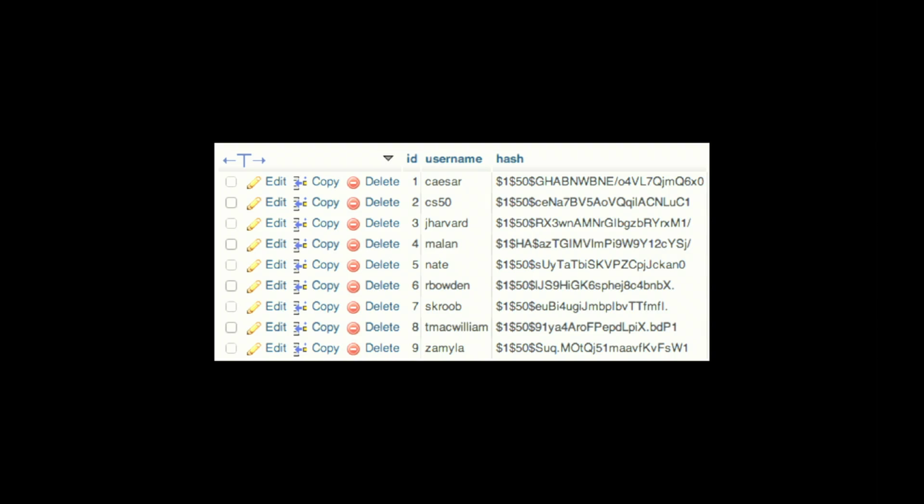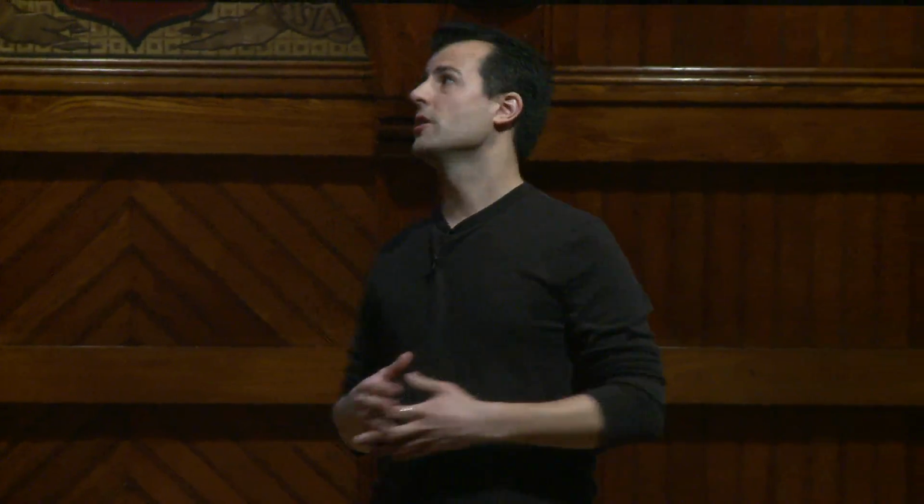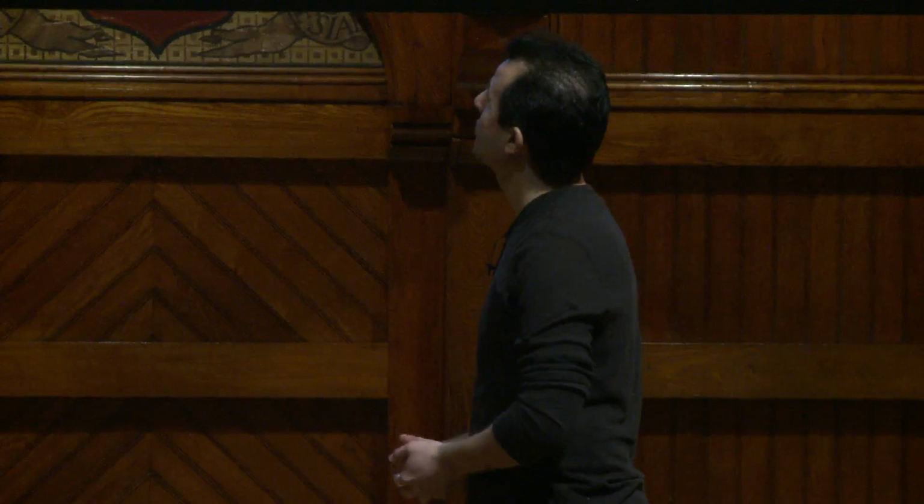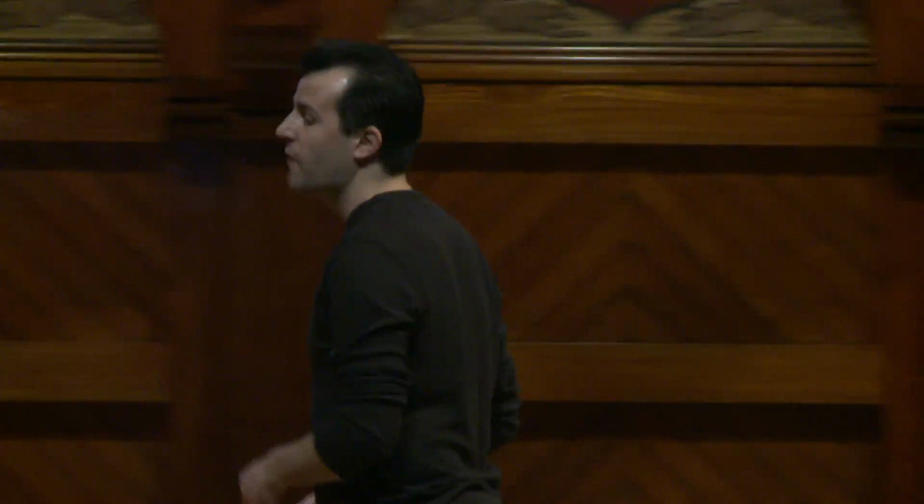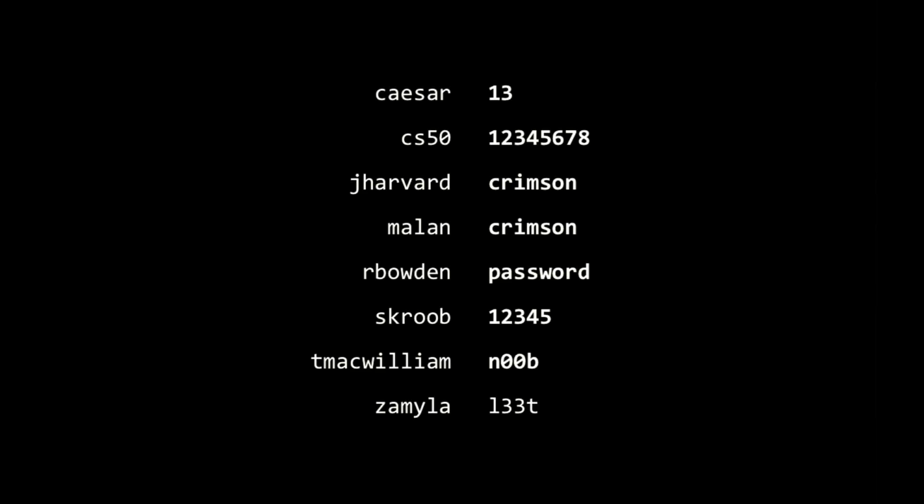So those of you who got slightly tripped up maybe in the Hacker Edition of PSET 2, that might have been the result of our having used a different hash than the others, because my password's actually the same as some other user up there. In fact, if you've been waiting all these weeks to find out what those passwords were, here were the passwords that you were challenged to crack in the Hacker Edition of problem set 2. So none too tricky. In fact, Malan's was the same as JHarvard.